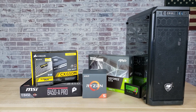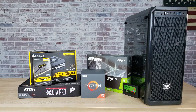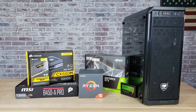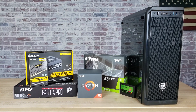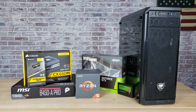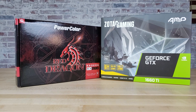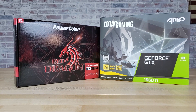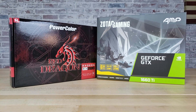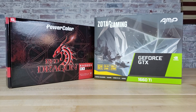Hello everyone, I'm back with another PC build. Today I'll be showing you what kind of system you can put together for about $700 and what kind of gaming performance that will get you. If you saw my $600 build video I put up last month, this build is pretty much identical to it with the exception that it comes with an upgraded graphics card. The extra $100 in this budget allowed me to bump up from the RX 590 in the $600 build to an NVIDIA GTX 1660 Ti, and the performance gain was pretty solid all around.